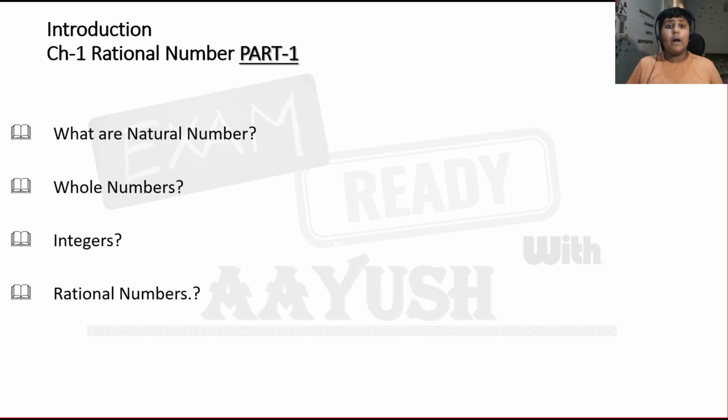Today we will learn about what are natural numbers, whole numbers, integers and rational numbers. So let's begin. World of numbers. When we were toddlers, our mothers taught us the basics of numbers like 1, 2, 3, 4, 5 and so on. There are so many poems about these numbers which help children learn the basics of numbers. These are what numbers are all about. So let's discuss natural numbers, whole numbers, integers, and rational numbers.